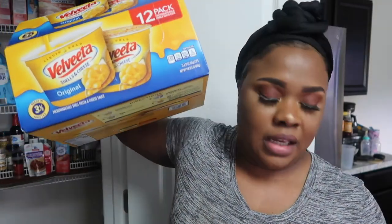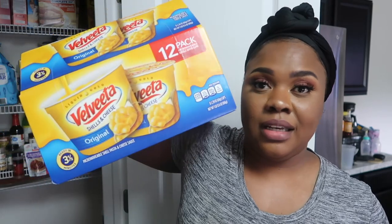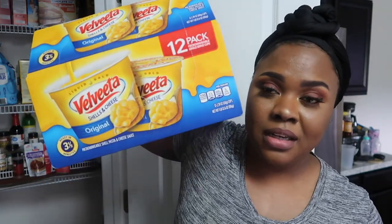One of the things that I know she used to like, this big old thing right here. We got a bunch of this, which was $8.98. And these ones you could just pop in the microwave for like 2 or 3 minutes. I used to put hot dogs in them. That's how she used to like them. Nowadays, who knows? But that is one of the things I'm really hoping that she gets into.